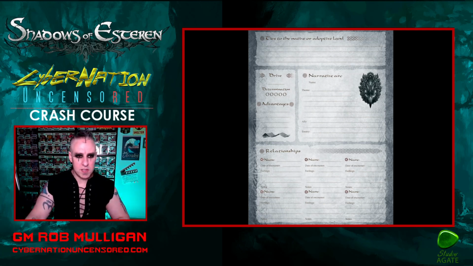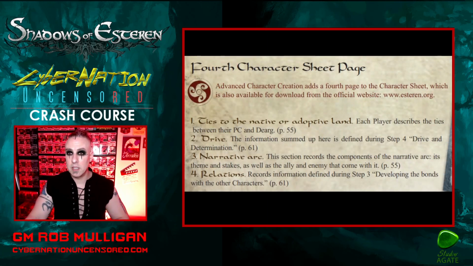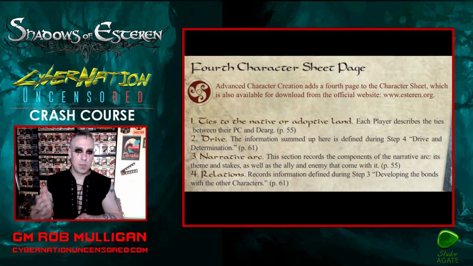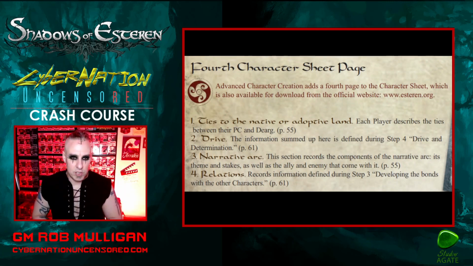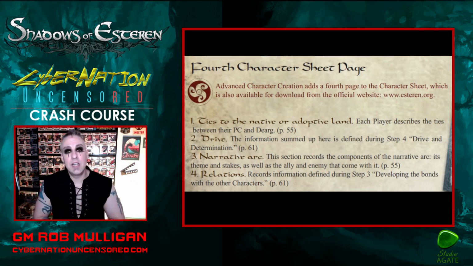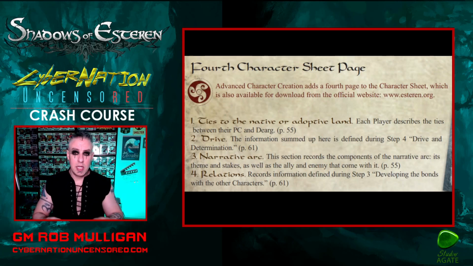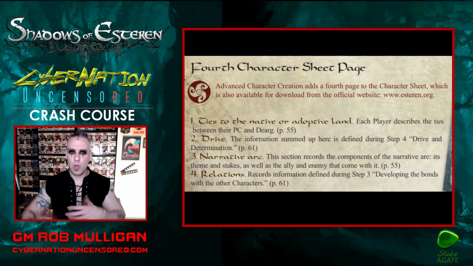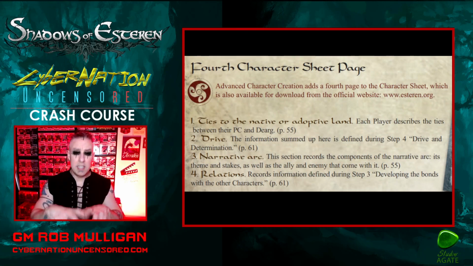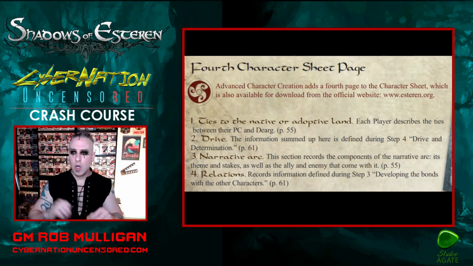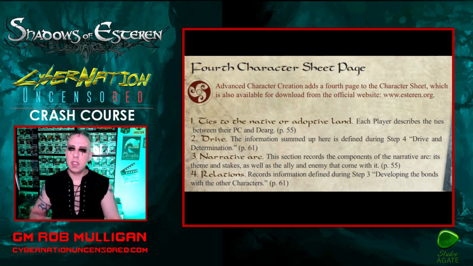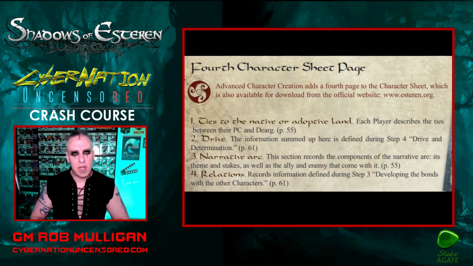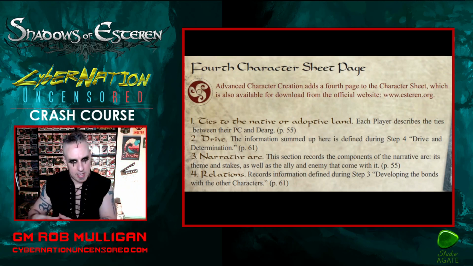Let's get into it. The first thing that I want to go over are the key points that the book breaks down, which corresponds to the different sections of that character sheet. The first are your ties to the native or adoptive land. Basically, in this case, obviously it's going to connect you to Dearg and that vale and that area. And again, you can make that in any campaign, wherever the location is that the campaign's taking place, or where the players are, or maybe where they came from. You can work this in any number of ways, but ultimately you want to work out each character having a tie to the native or adoptive land, and if it can tie into the actual campaign at hand, even better.